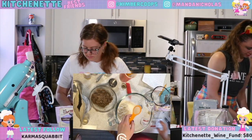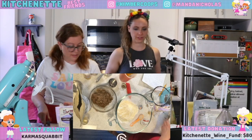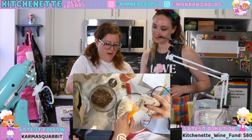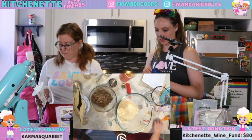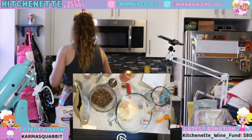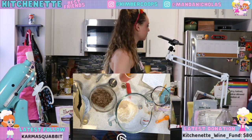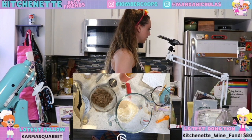Okay. Okay, and the one... See, this is why you should always measure things, because that packet is just a little under. Oh, we need more. Salt is the blue shaker over there. I knew that. I just had a moment. And a little thing to always say is to do the salt and the yeast on opposite sides of the bowl, because the salt kills the yeast. Salt? Well, it's 1.5 teaspoons. That's a decent amount. I feel like I want to measure that. Then I can just get the thing. Should we get the thing? If I know what drawer it's in, I'll find it. I feel like I remember seeing it in the mid drawer. Maybe not. I thought it was in the back. Oh, there it is. Aha! The back. I'm getting to know Kimberly's kitchen.